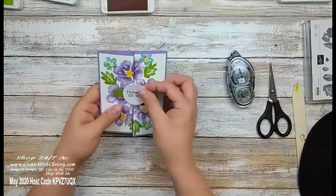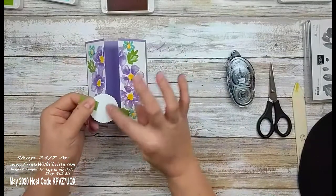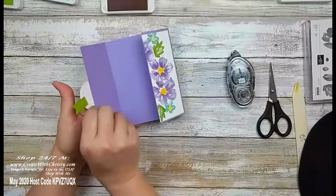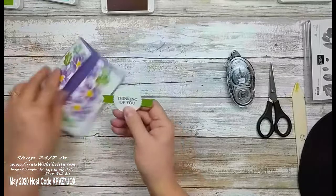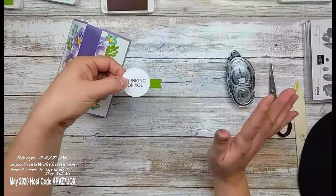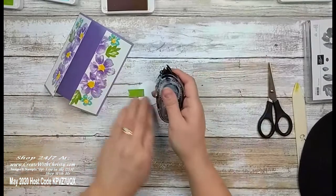Now I'm going to put this right smack dab in the middle. I do not want adhesive on this side because that's going to make this thing stay shut. We don't want that. We want it to open up like this. So I'm going to put my finger here so I remember what side, because it's very easy to get confused when you turn it over, what side you want the glue on. So this one where my finger's at, this is the side I want to have some glue on.